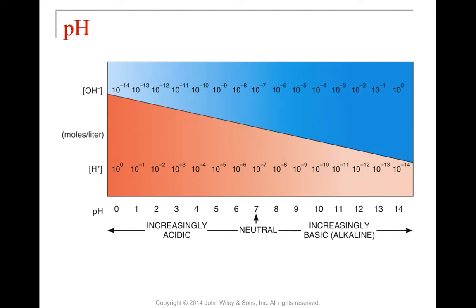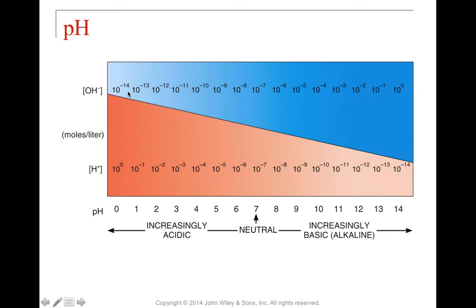So I'm going to take a step back for a second and talk about some things that we would normally find in our body. So for example, the blood and our tears and our sweat, all of our bodily fluids with the exception of urine and stomach acid and vaginal juices, those are going to be here in the 6 to 7 range. It's going to be neutral. And you can picture pure water is going to be exactly even for hydrogens and hydroxyls. So what is this depicting?